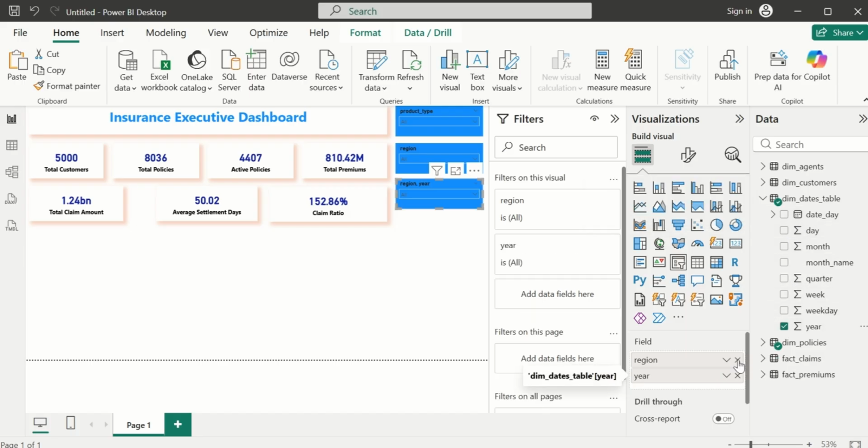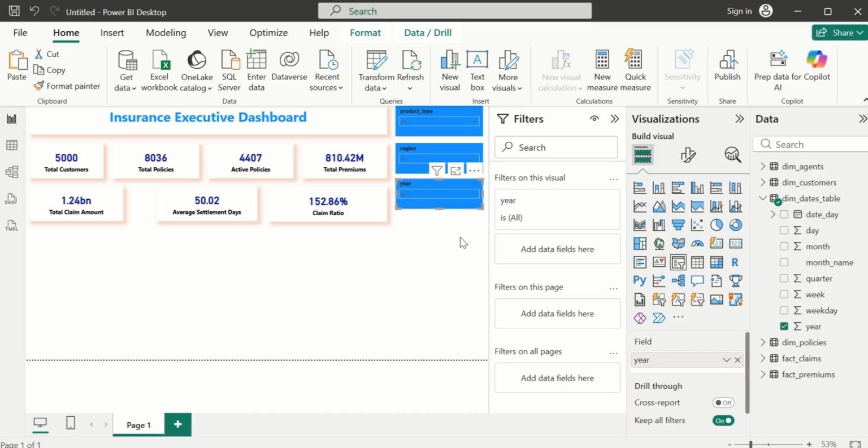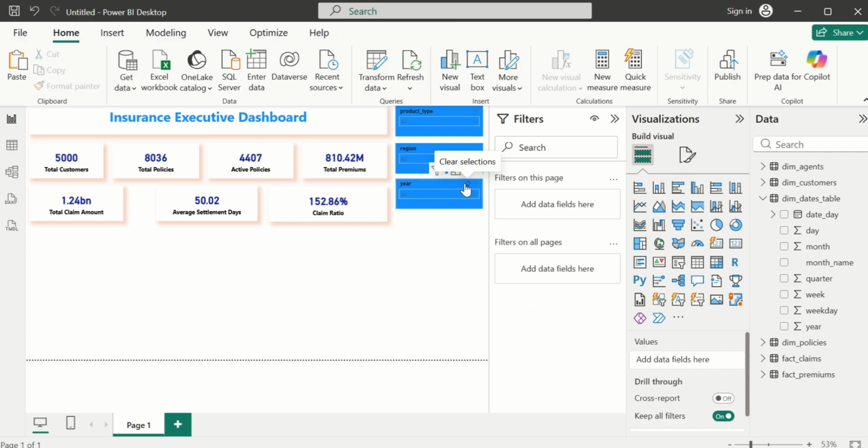Let's remove the region, and so here we have up to 2026.